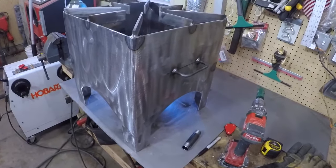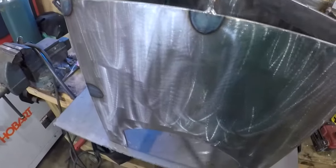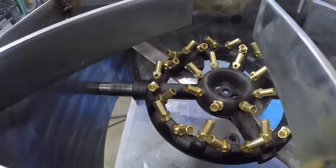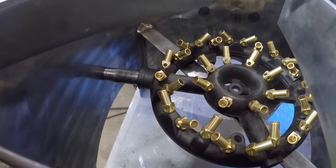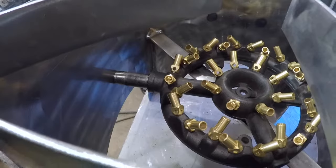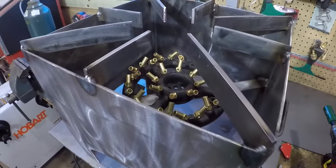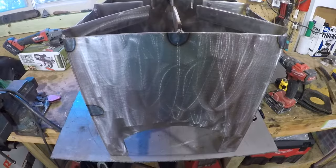So everything's welded up, handles are on, all the grates are on there. As you can see, I've put in that burner and I've attached just a little piece of black pipe nipple, and that's going to tell me where to drill my hole. I'm just going to mark that out, do a little pilot hole, and then I'll use a hole saw. Looks like a 1 1/8 will be a nice tight fit for it, so we'll do that next.